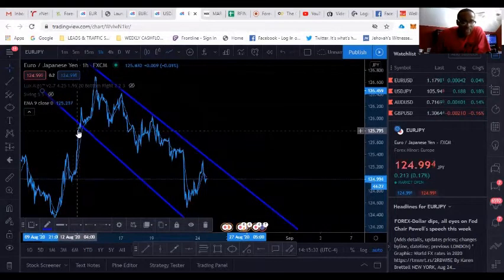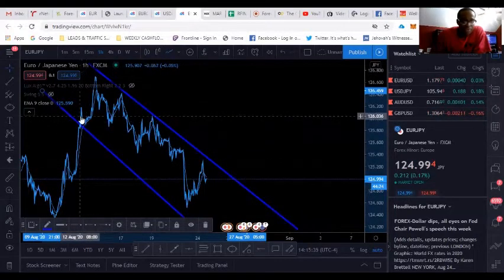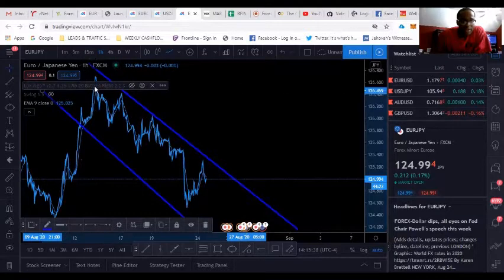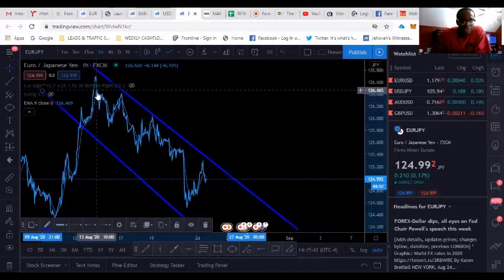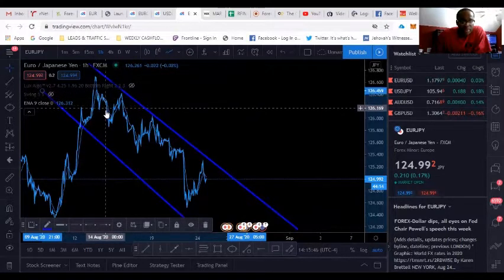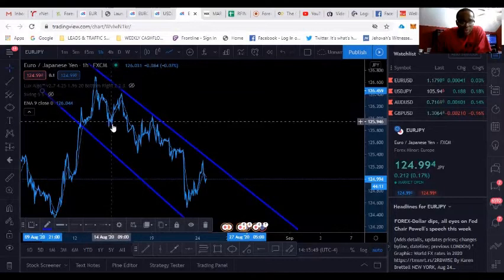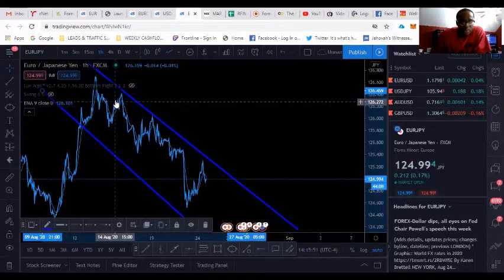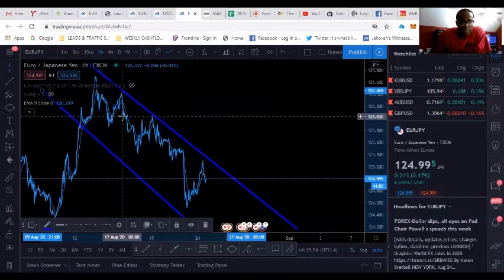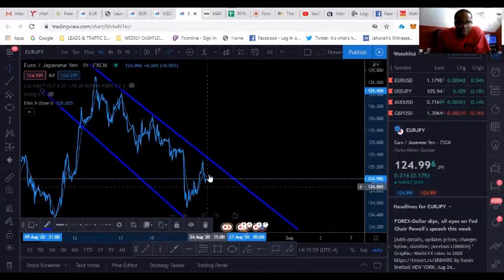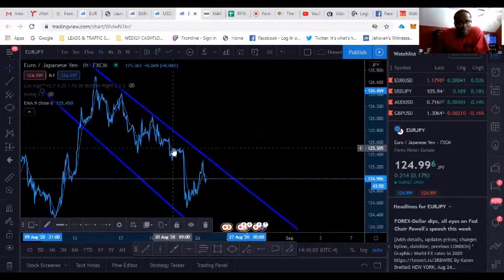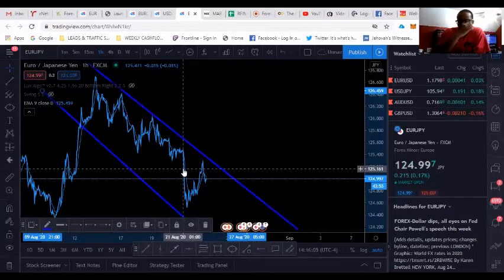So I can see that when price broke this structure, it formed, it looks like maybe a double top or a head and shoulders. It went 1, bounced down, 2, 3, bounced down again, then 1, 2, 3, and then bounced up, and then 1, 2, 3, went down, 1, 2, 3, bam. So you can see that there's a series of double tops or triple tops, double tops or head and shoulders forming in this market. And that's one of the ways that the banks are able to identify where they're going to actually buy or sell.